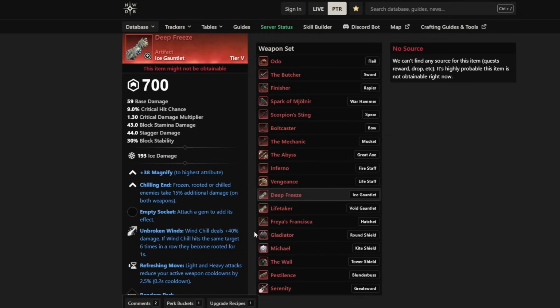Usually you're going to have your Ice Storm, and then you set up the root, and then you probably try to hit a spike into that. Whereas you can do that with Unbroken Winds, right? With Wind Chill, you blow them away until you get the root, and then you do the Ice Spike, and you get exactly this 15% extra damage here. So this has a very, very clear purpose. This is a Wind Chill Ice Gauntlet in every single way.